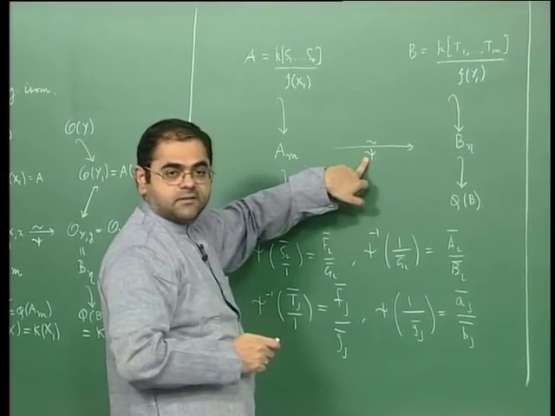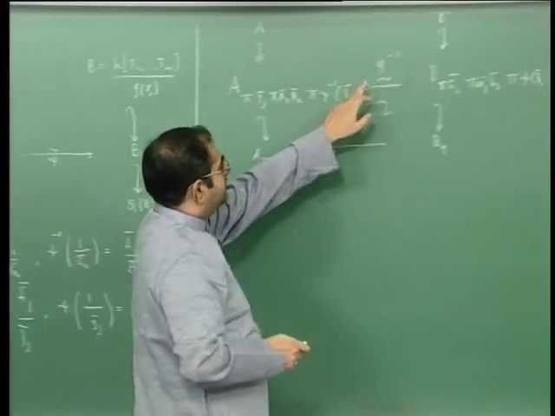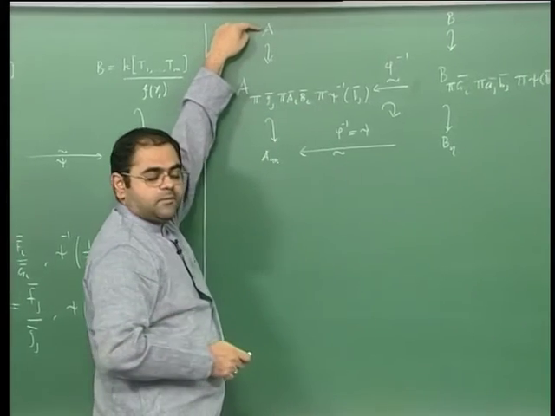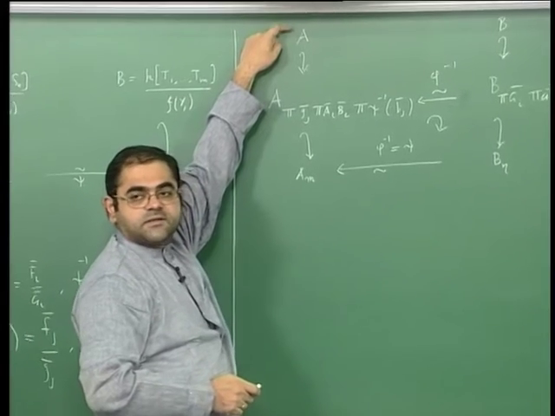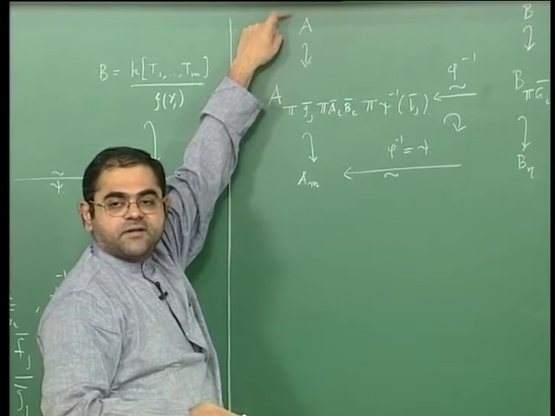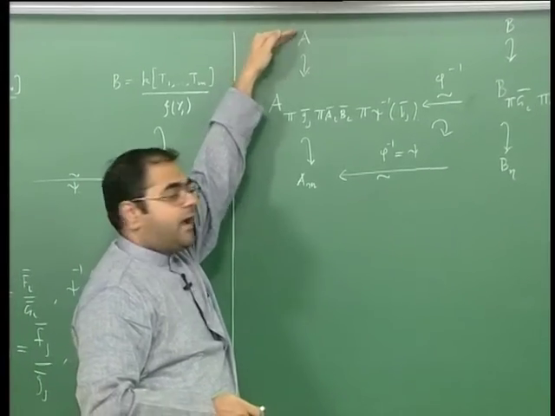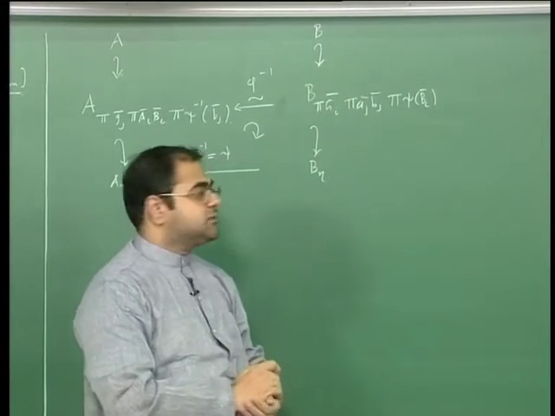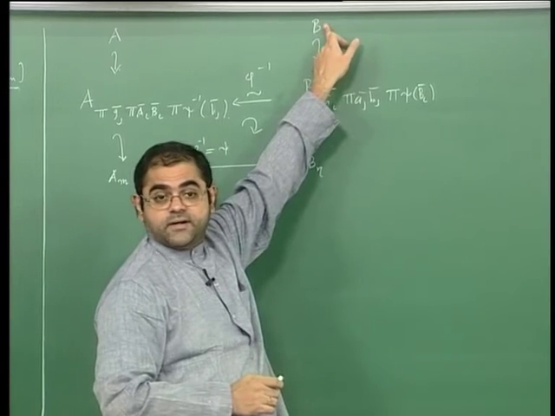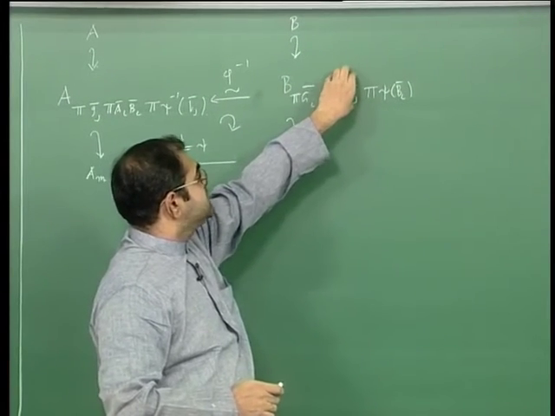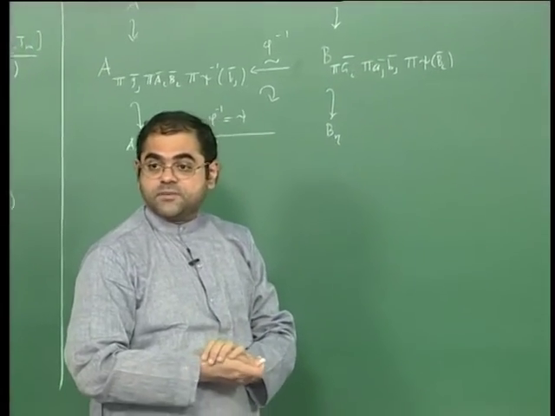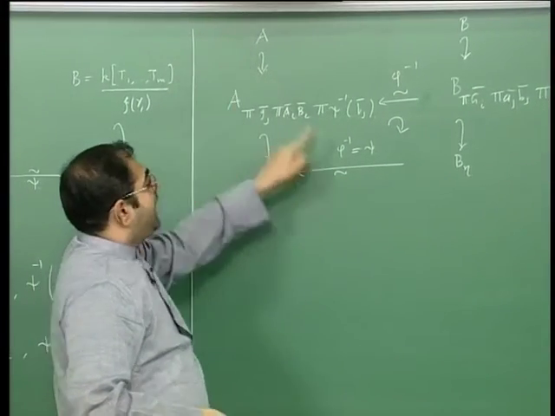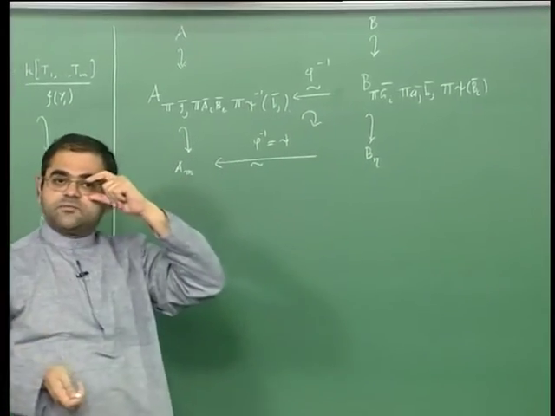Everything was constructed using psi, therefore the point about inverting all these elements is to go to an open subset of the affine variety with coordinate ring A. In the same way, inverting all these things here is to go to an affine open subset of the variety Y1 whose coordinate ring is B. So this is the affine coordinate ring of an affine open subset of Y1, and this is the affine coordinate ring of an affine open subset of X1. And this isomorphism of affine coordinate rings gives an isomorphism between open subsets.